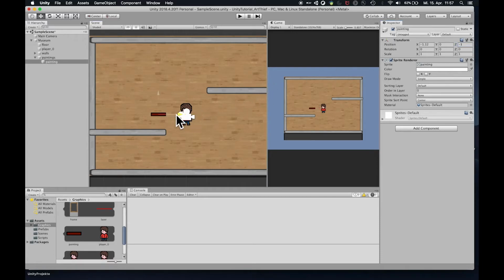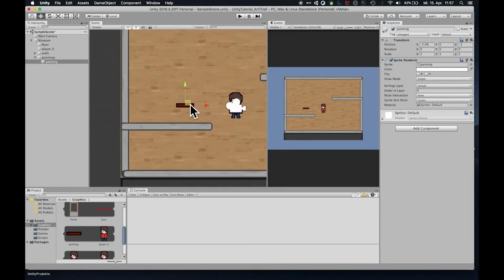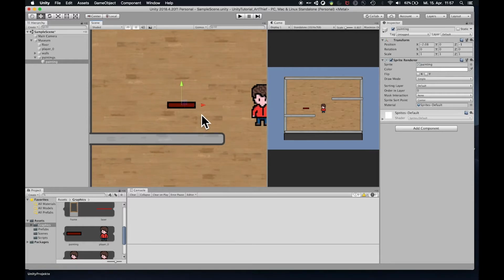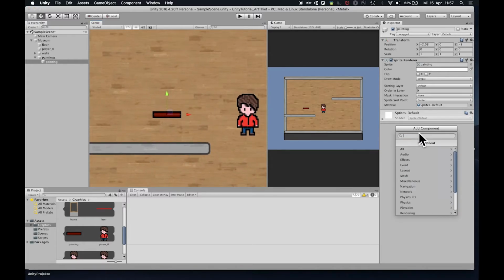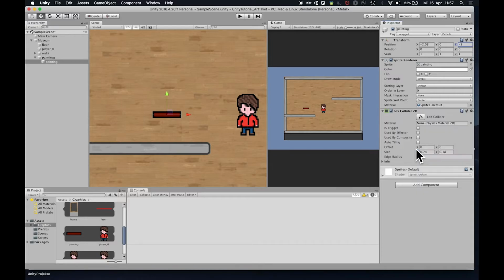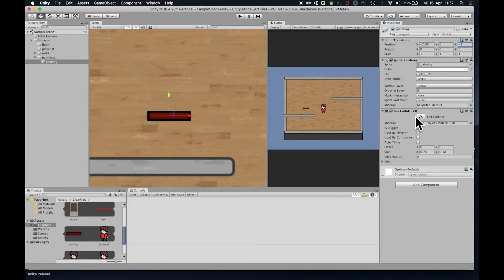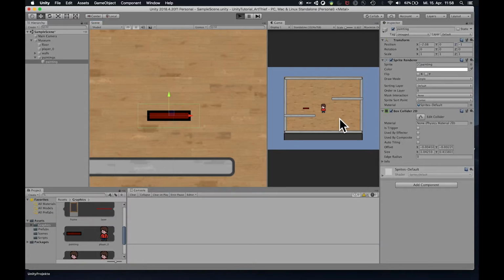I'm just gonna drag it slightly to the left so that we see it, because the camera icon is blocking the view. Exact same thing. Collider 2D. We want to make it slightly bigger. If I press play, you'll see that the player is gonna collide with this, so I can't get closer.